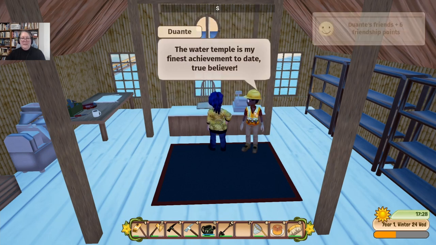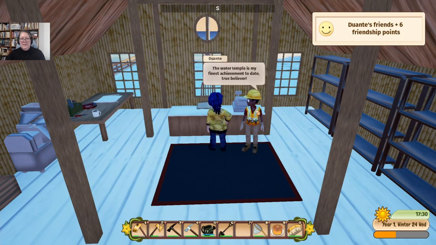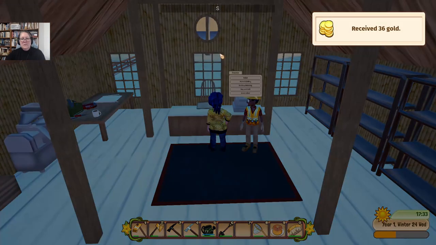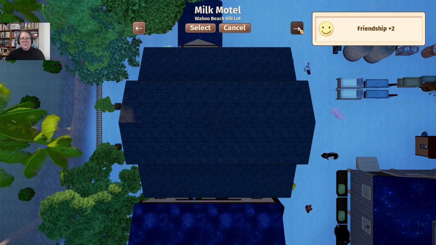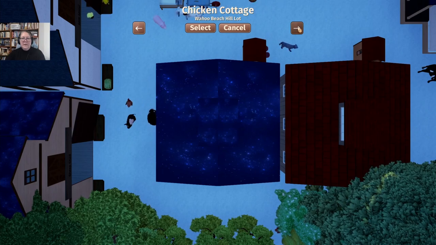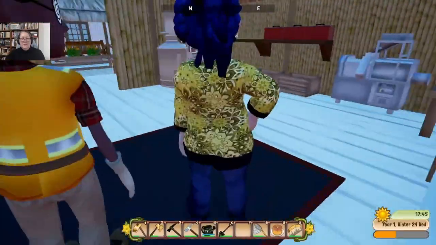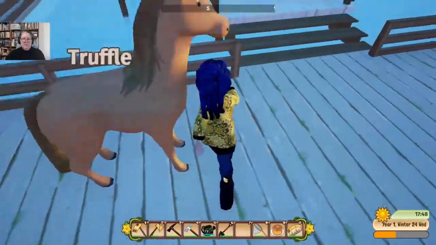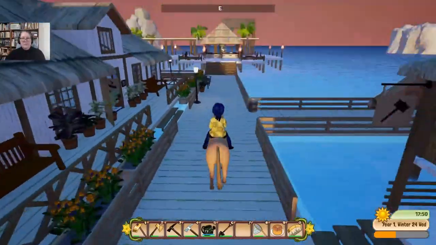All right, I need to destroy a building, not the milk motel. Chicken cottage. Wait, has that got the blue roof? Oh man, we're not destroying anything. Let's cancel out. I just need to take the wallpaper off chicken cottage and put it on rooster's retreat. So it looks like we'll sell that tomorrow.